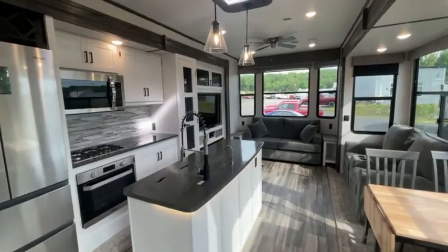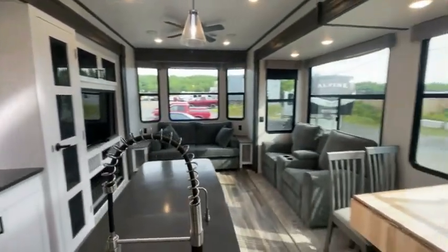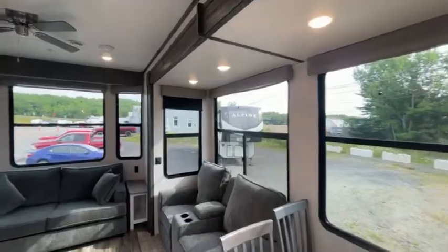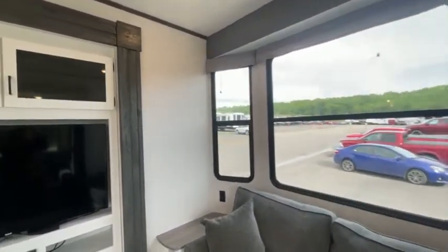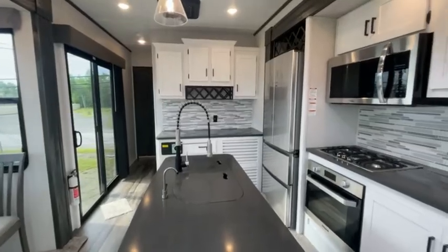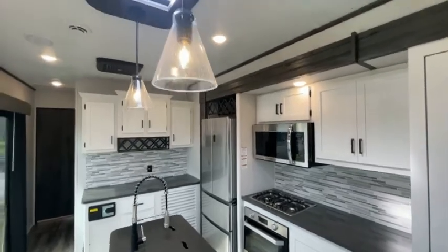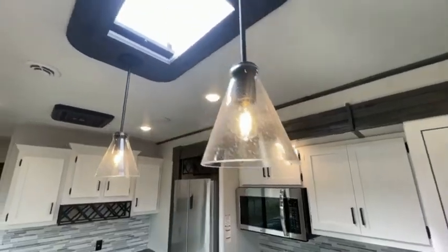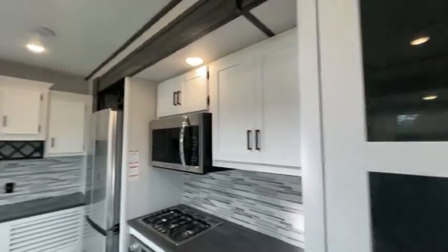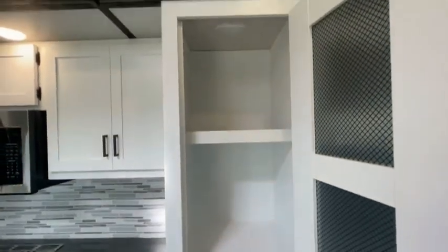This is the Retreat MKTS couples model park trailer, and this is the main living, dining, and kitchen area — a nice big open concept space with massive windows so you can take full advantage of the view on your lot or wherever you wish to park it. These models do have a nice big kitchen island with lighting underneath for nighttime — they make great night lights. There's gorgeous bubbled glass pendant lighting and a sun window up top that also has a shade, plus a big full-sized pantry that is nice and deep with all kinds of space for your food and an extra light inside.